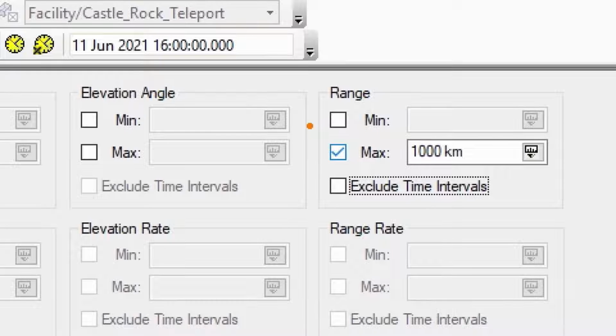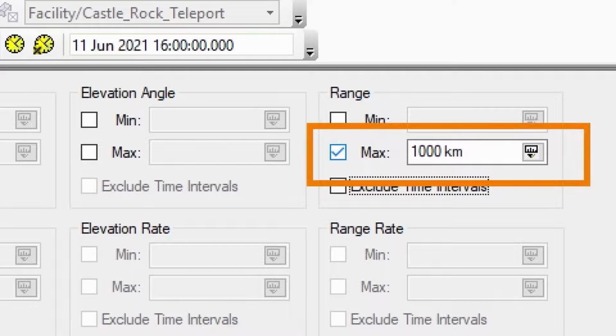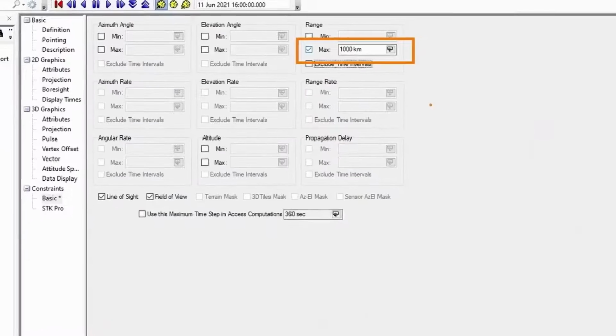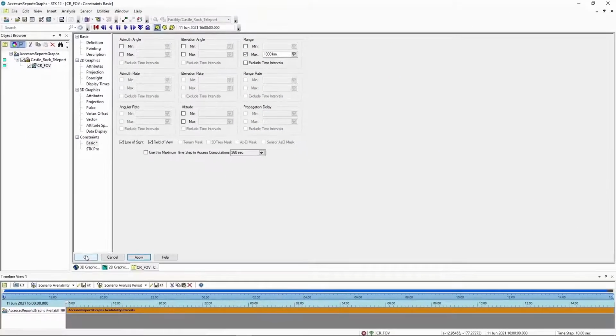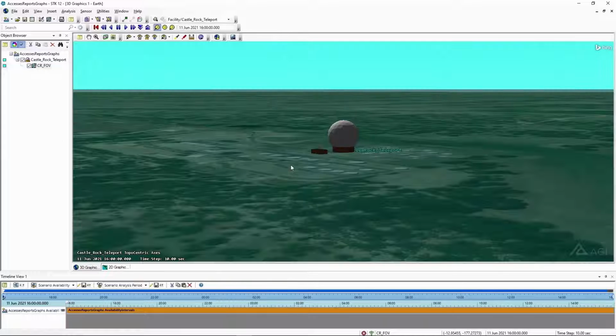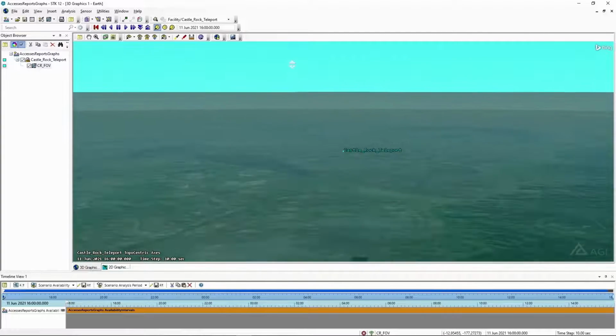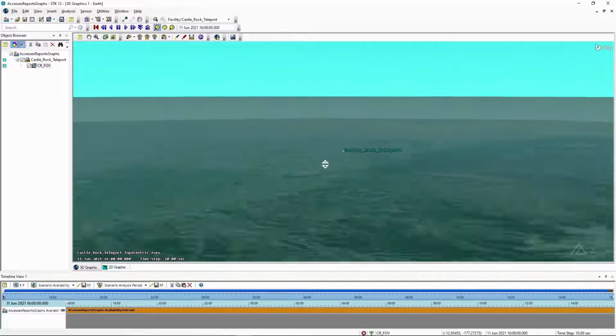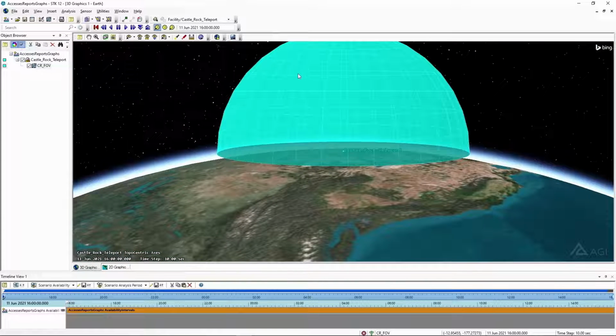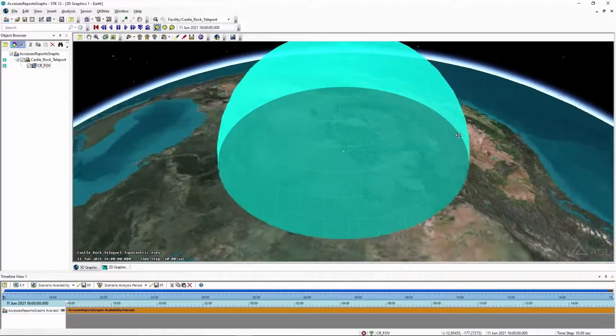This is the only change I'm going to make. Click OK. And when you come back to Castle Rock, zoom out into space. So I'm just going to hold down my right mouse button, push the facility away from me, and eventually I'll see the field of view for the Castle Rock sensor.